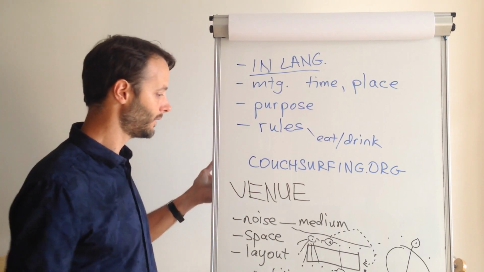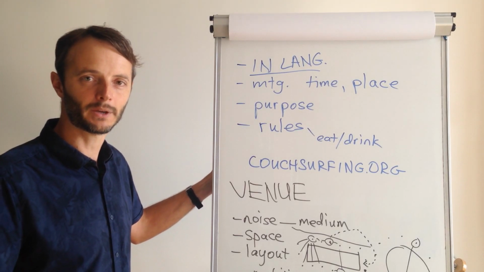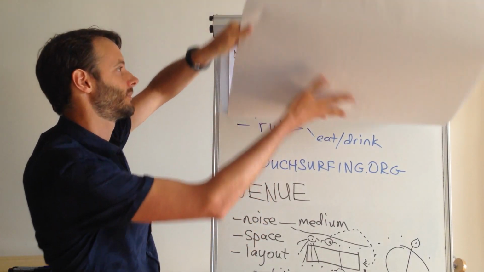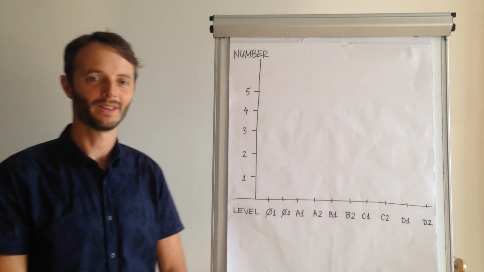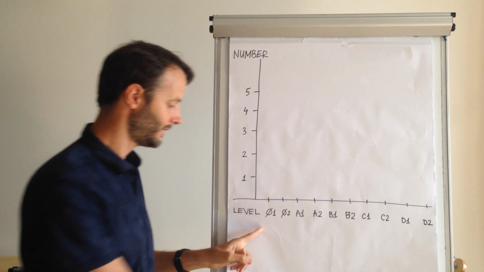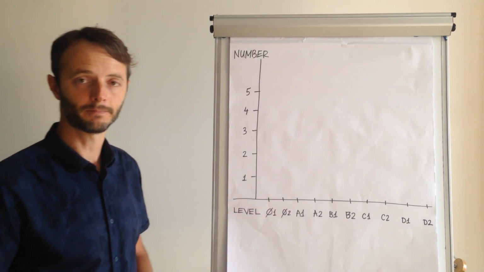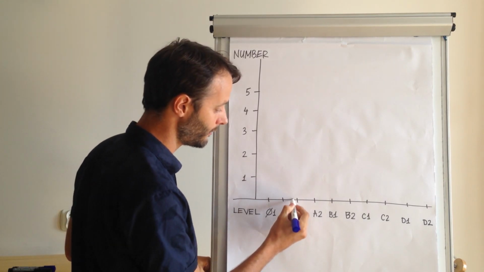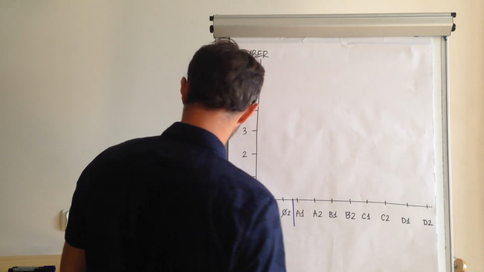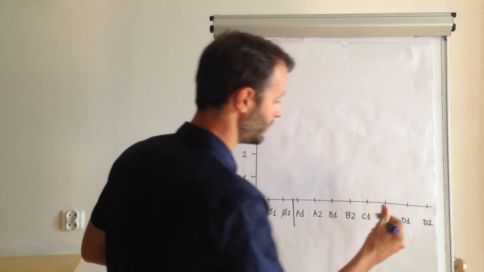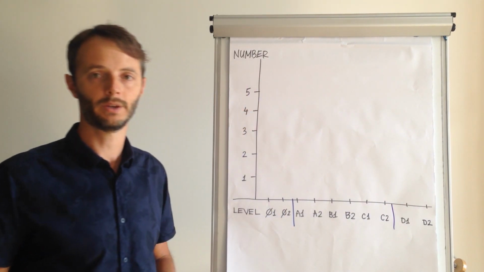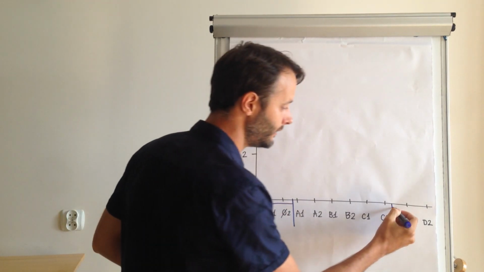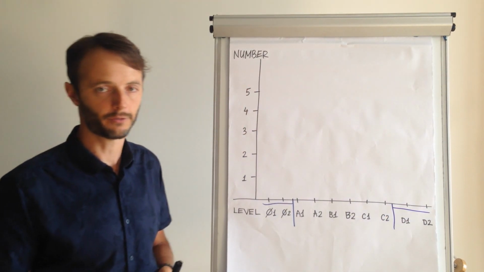Okay, now that we've gone through the important aspects of how to set up a club, let's talk a little bit about theory. Language club theory. So, here I've listed the proficiency levels. Most people will be familiar with the levels A1 through C2. These are from the Common European Framework. D1, D2 and the other two levels are my extensions to this framework.